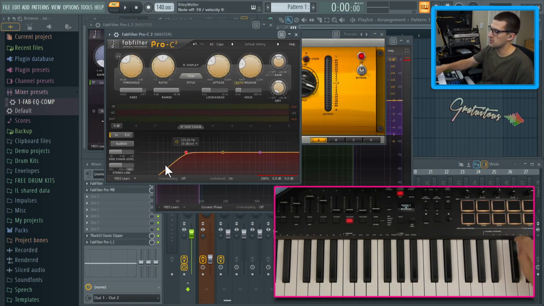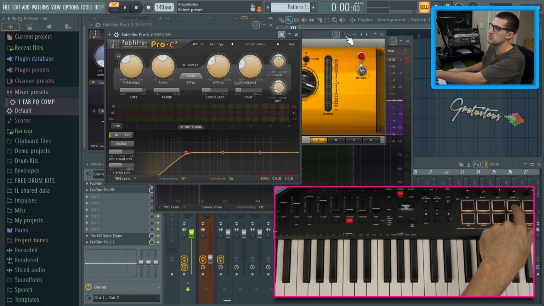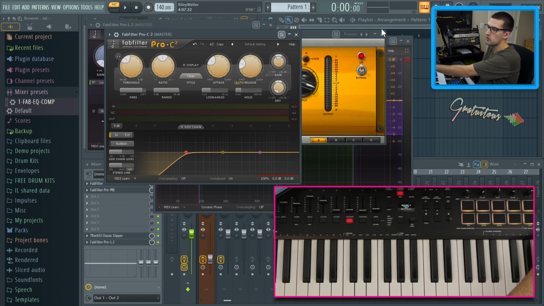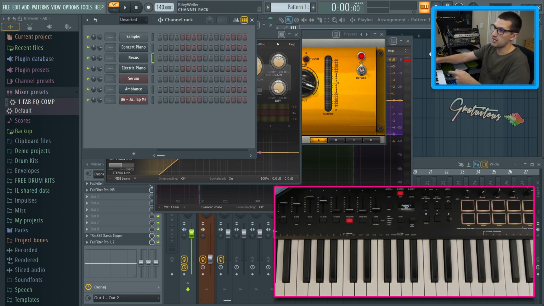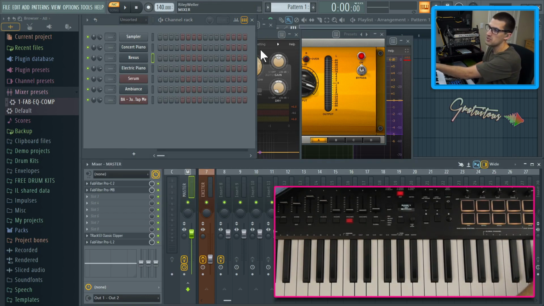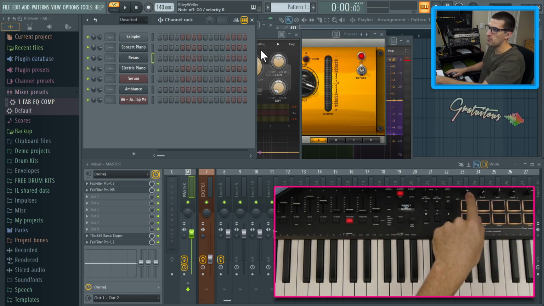How this is working is you can see tab is not working. And again, right now, always look here. It's always going to tell you what's going on. Let me hit the arrow to focus the channel rack. And you can see that if I hold down the arrow, it actually says channel rack up here, right? So this is the channel rack. Hold down this one. This one is the mixer. So if you hold down the button, it'll kind of guide you through if it does something. So you can see these ones in the channel rack do nothing.